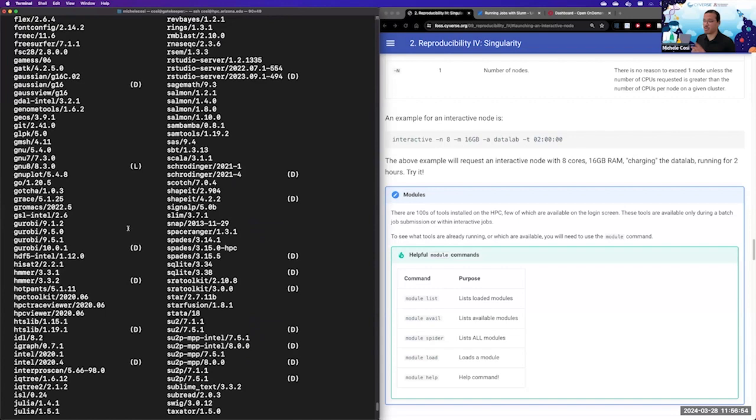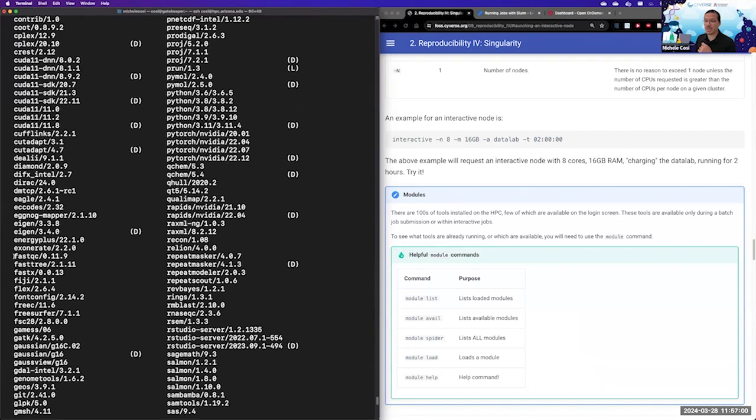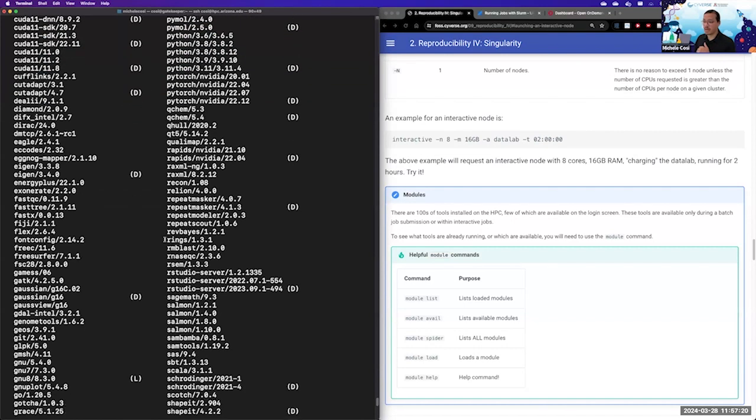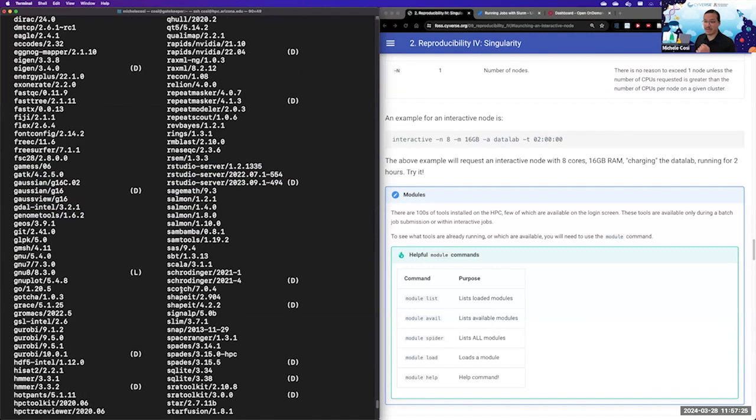The next one is module spider, which lists all of the modules, not necessarily required, but all of a sudden you can see some of the tools that perhaps you used. FastQC, if you're doing quality control for genome alignments. Different types of Python, PyMOL, different RStudios, Salmon.